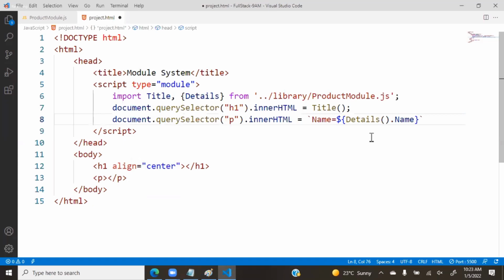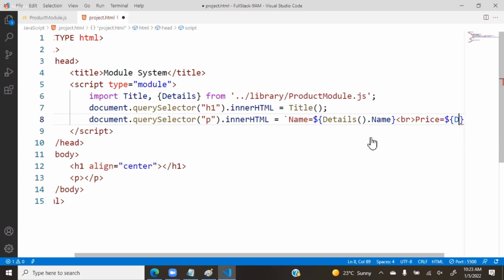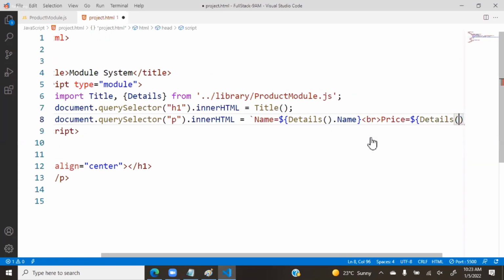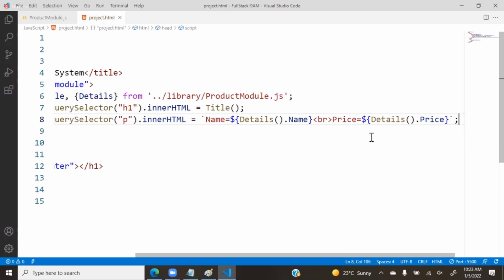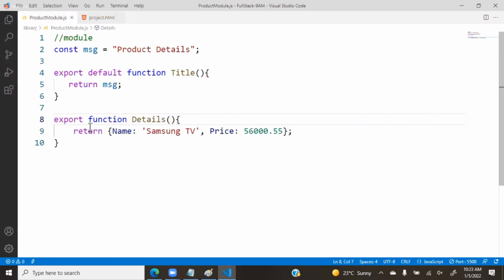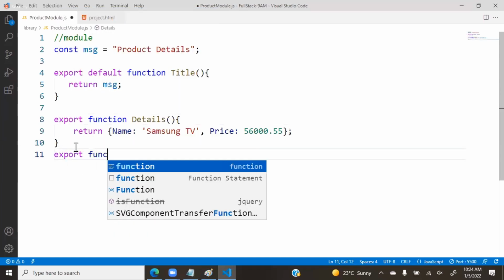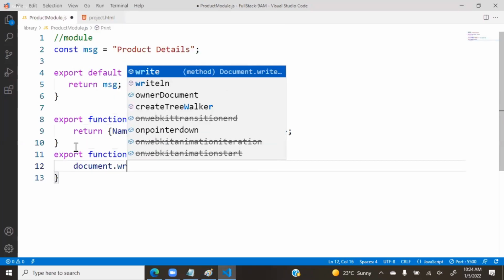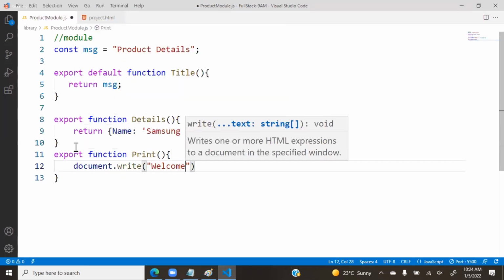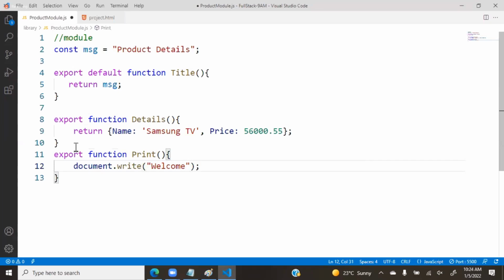Later we will see the destructuring. In the next line, price is equal to details dot price. One more important thing you should know is that when you are using the module system, when you write a function, export function some print, you cannot write like this, document dot write welcome. This is wrong in the module system.